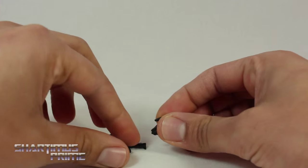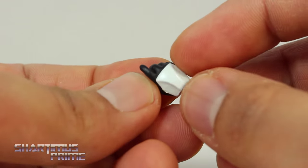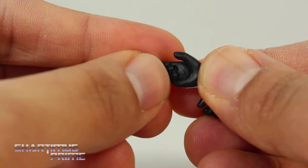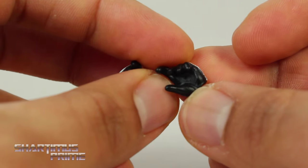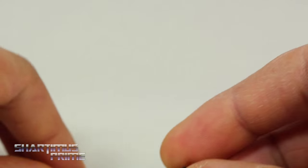Now, as far as the hands go, you get the set of relaxed hands, which look okay, not a big deal. And then you get the blaster holding hands, so you get the trigger finger on the right side right there. You can see little wrinkles in the glove. It looks really nice. And then here's the support holding hand. Really like that. Again, some nice details in those wrinkles. And interchanging the hands is not very difficult.